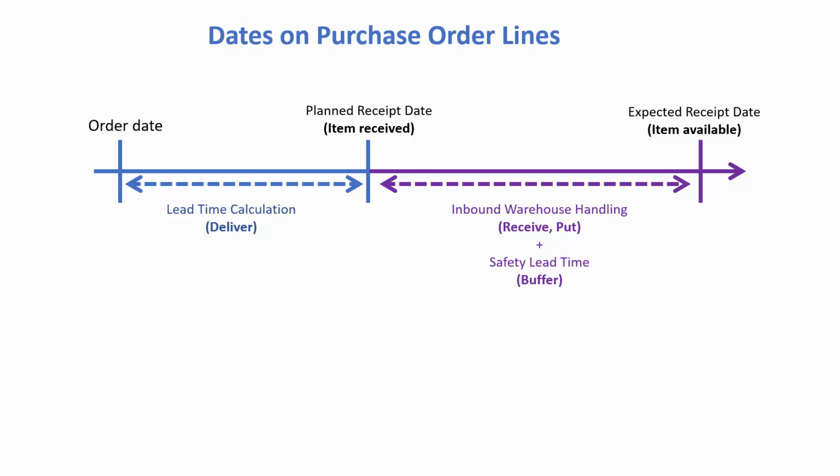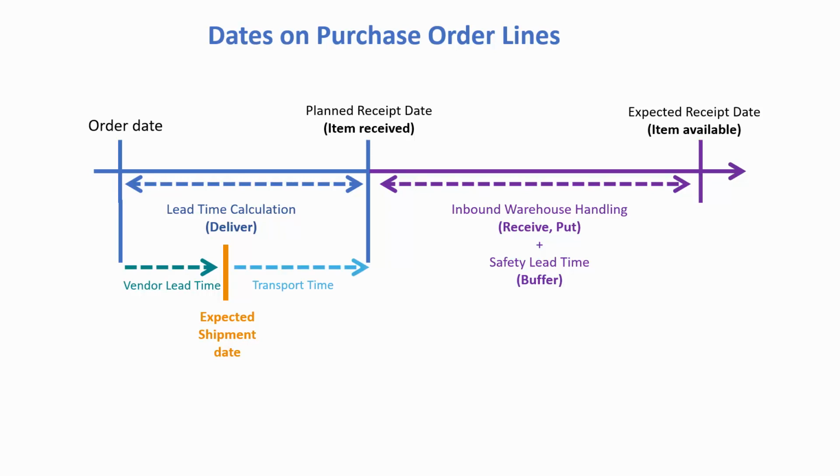So what we added in the purchase order management is a vendor lead time. The vendor lead time is the time the vendor needs to produce or purchase or whatever the vendor does, but actually the time it takes the vendor to internally handle the item. So that will be the time from the order date until they are ready to ship from the vendor. We call that the expected shipment date.